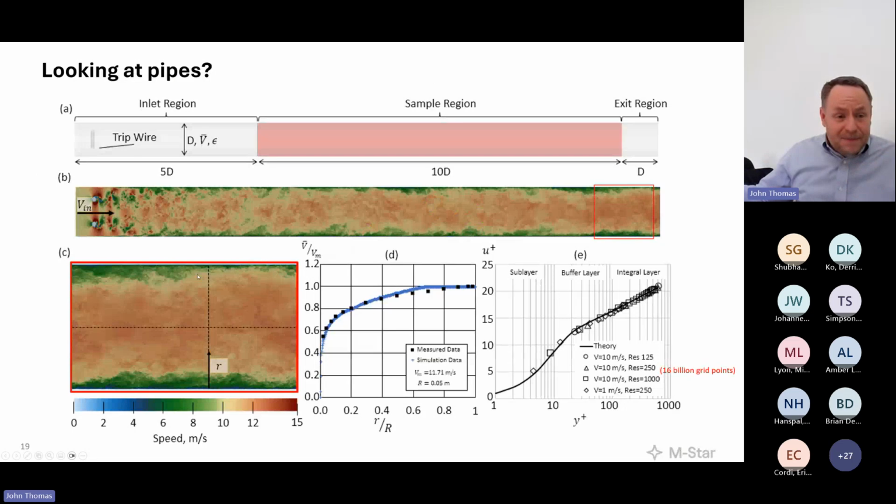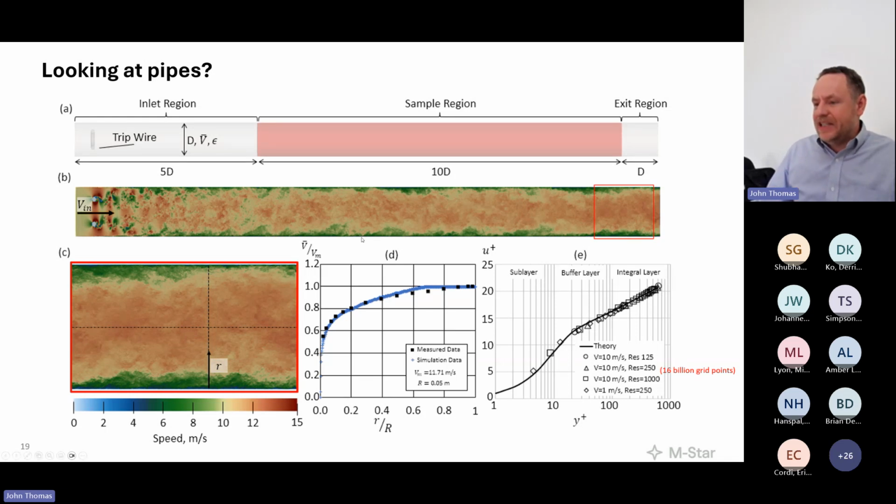We can do this for pipes. Like I said, general should mean general, right? Even inside a turbulent pipe, if I have a patch of fluid, that patch of fluid should have the same sensitivity to heat transfer and boundary layer dynamics as encapsulated by the energy dissipation rate and these thermophysical properties. This was a pretty cool simulation.